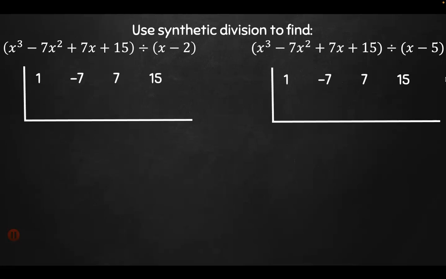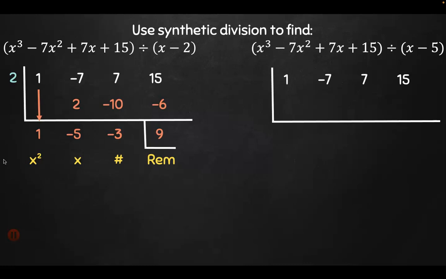You're going to notice that in x minus 2, what I'm going to look at first is I'm going to take that 0 of the divisor, and I'm going to put it at the left. And then I'm going to go through again, remember to add down and then multiply vertically. So we've got 1, then 2 times 1 is 2. Add down is negative 5. Negative 5 times 2 is negative 10. Add down is negative 3. Negative 3 times 2 is negative 6. And negative 6 add down is 9.